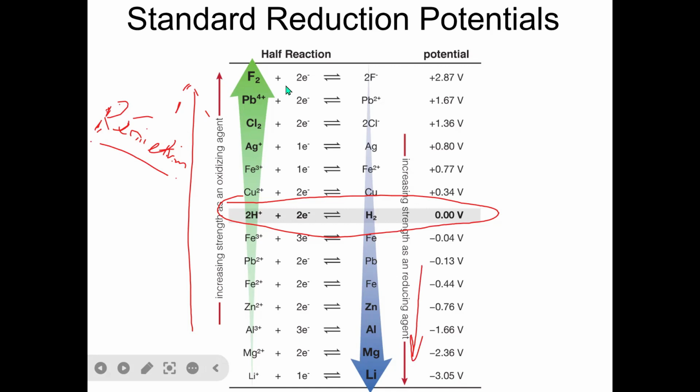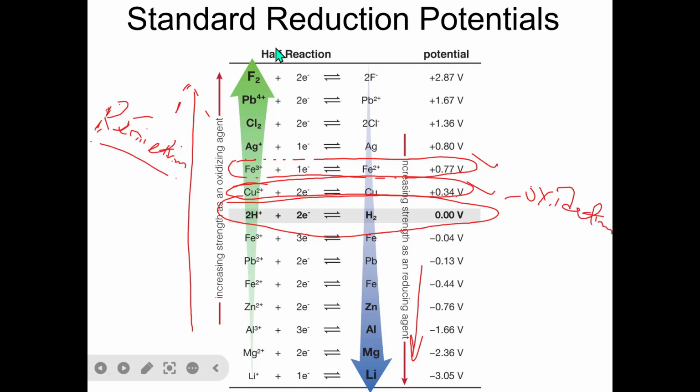So you can have so many cases. For example, let's say you now have these species: iron 3 plus, and copper 2 plus. If you ask between these two, which one undergoes oxidation and which one undergoes reduction? First, look at which one has a lower value. Copper has a lower value, so it will undergo oxidation. And the one with the higher value will undergo reduction. So this is very, very important. And we have the standard hydrogen electrode potential.